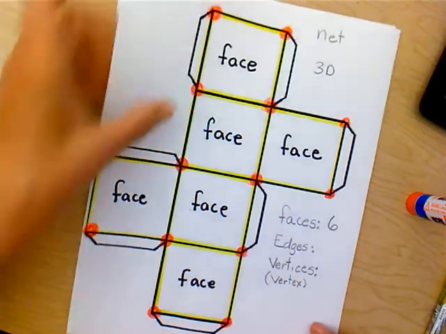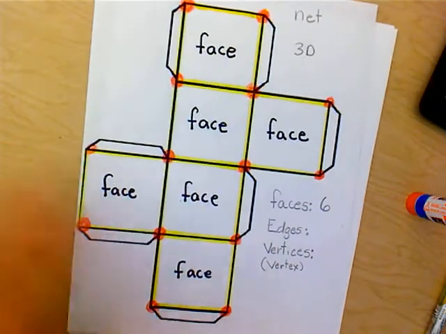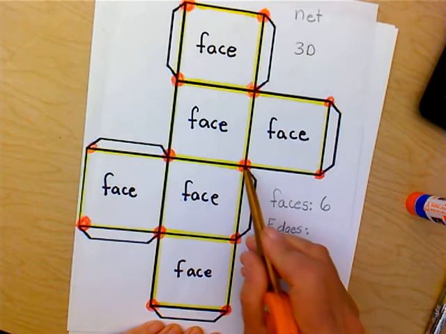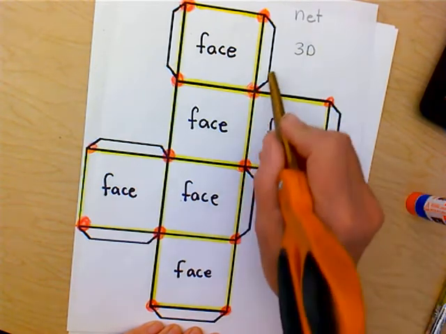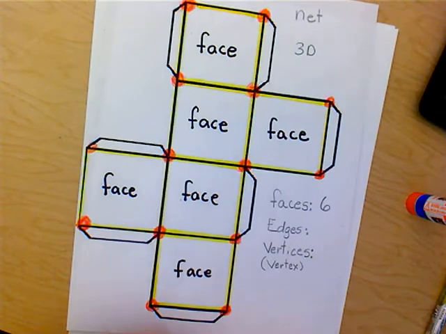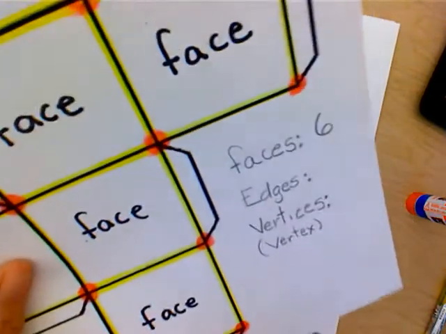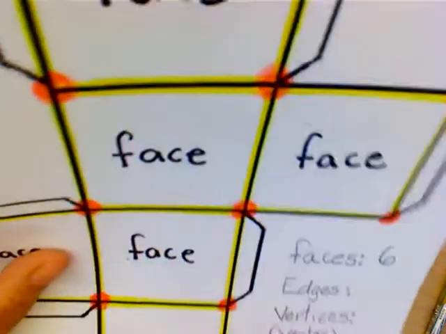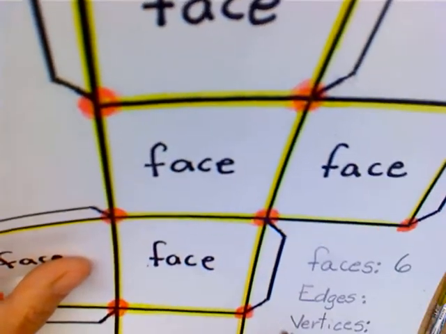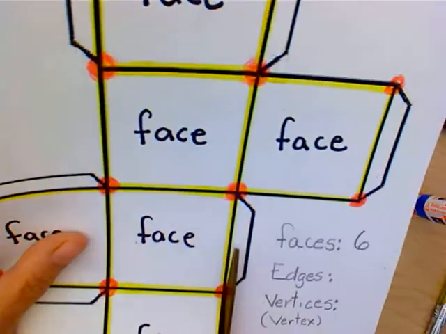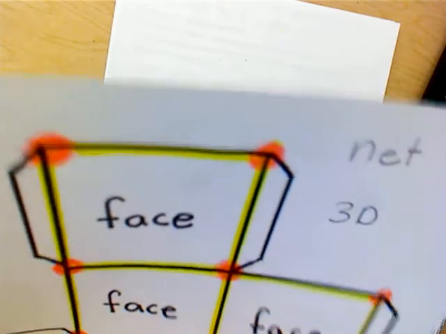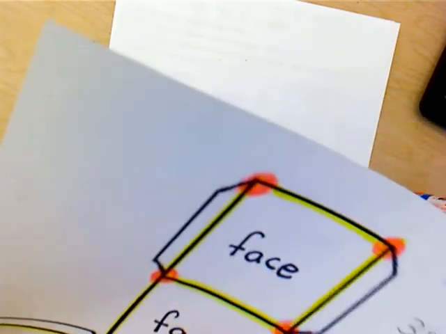So I'm going to now get my pair of scissors, and when I cut out this net, I want to make sure that I follow the outside edge of this net or pattern. So you're going to be cutting out the outside edge, and I know this seems silly, but you'd be surprised how many kids cut off the tabs. You don't want to cut off the little tabs, and you need to carefully cut so that you have your net then cut out from the rest of the paper.